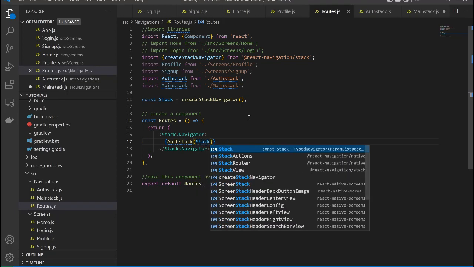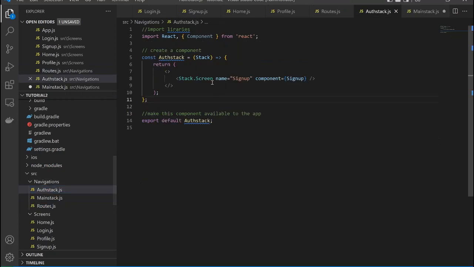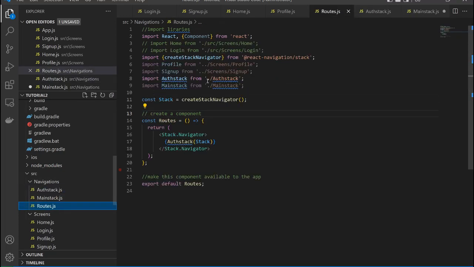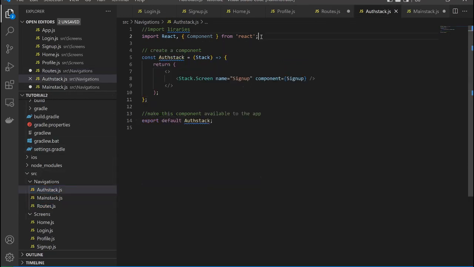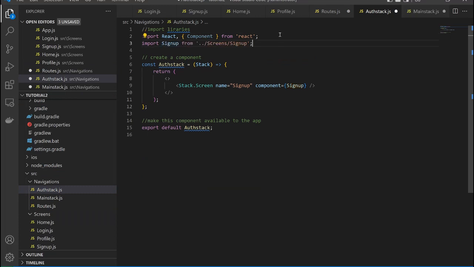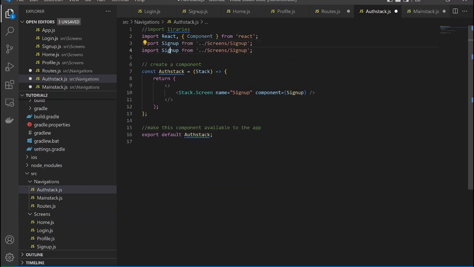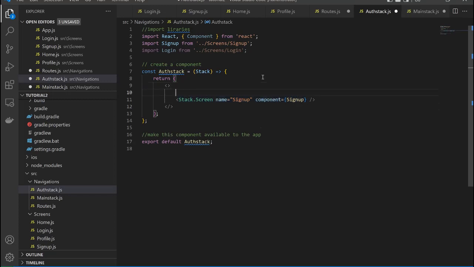Okay, so in the AuthStack I need these two: sign up, and then login. If I call this auth stack, then the first page is going to be login.